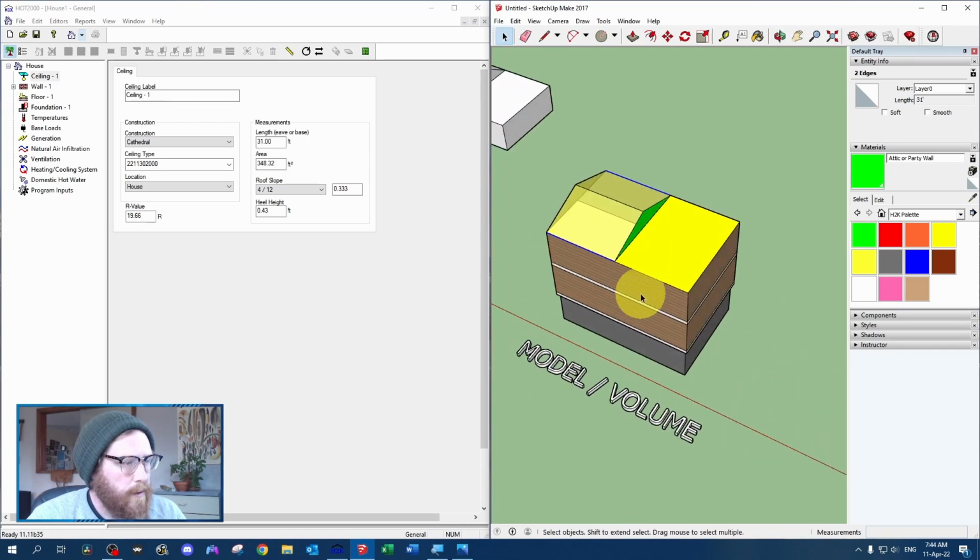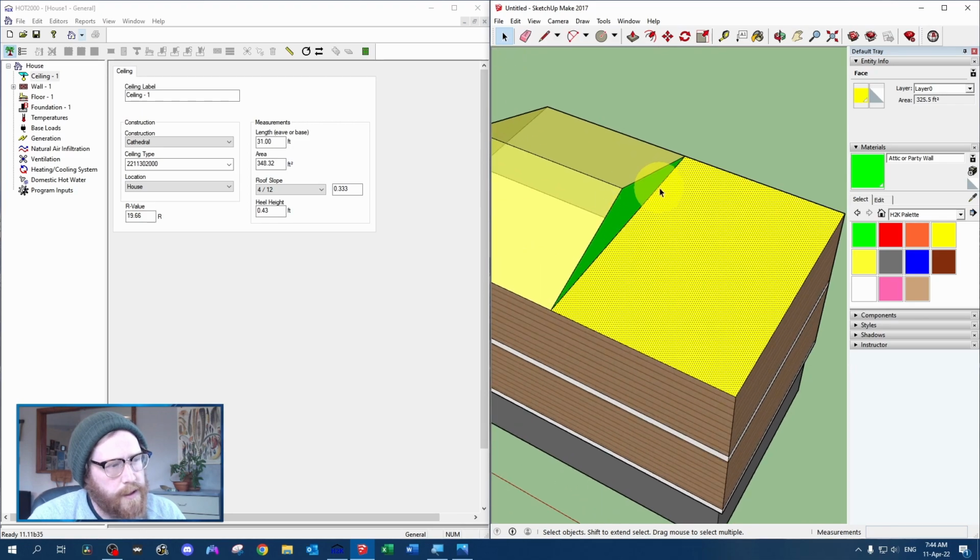So what we can go over now, let's say this is a gable, so maybe there's eaves on the left and right. If it was a hip, we'd have compression on all three sides, essentially. There wouldn't be any compression on this side because there's a wall next to it, so you're able to add insulation up higher. But let's pretend that this is a gable, so add a gable. Our length here is going to be 31 again. That's our area there, 325.5. We can leave the roof slope default again, and the heel height depends on the age.